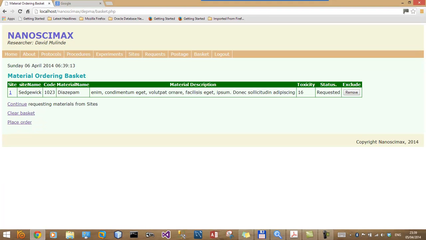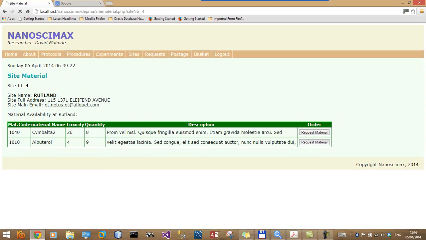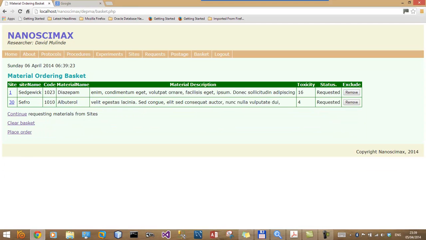You request this material, then you can continue or create a basket to place the order. If you continue requesting materials, you take it back to sites, go to another site, request the material you need, and then you can place the order.